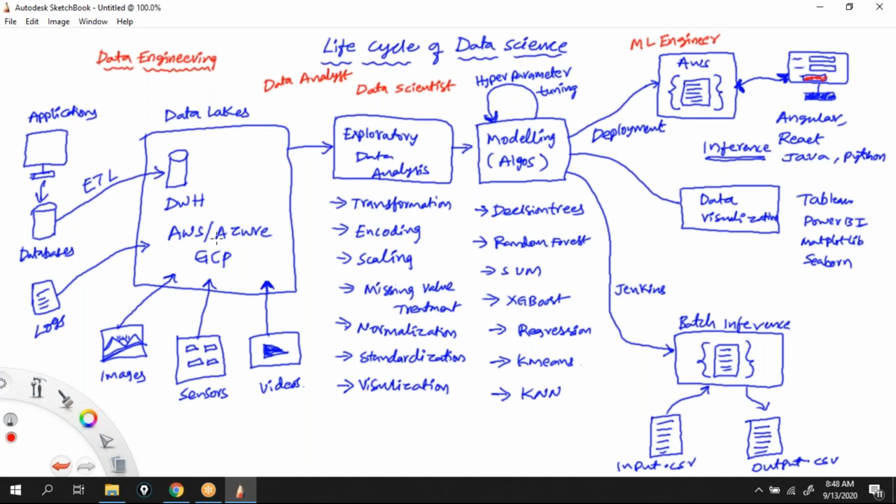So this job linking, one after the other, the entire pipeline creation, all those things have to be automated. You're not going to wake up in the midnight and run these jobs, right? So that entire pipeline has to be automated so that automatically one after the other things should happen, and your entire system is set. For that, you would be using Jenkins. Jenkins is one of the tools. There are a lot of similar automation tools out there in the market, but the most widely used right now is Jenkins for scheduling and running the jobs.